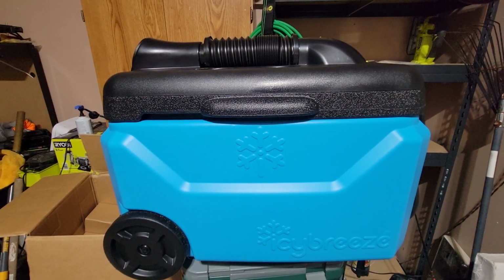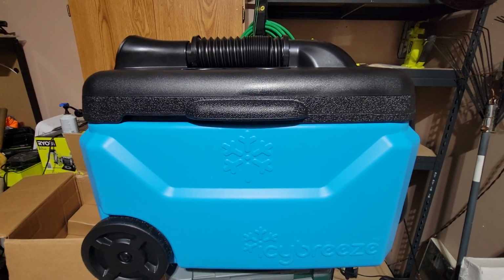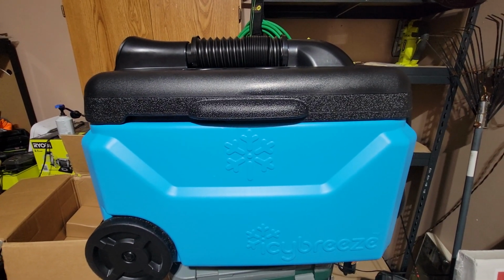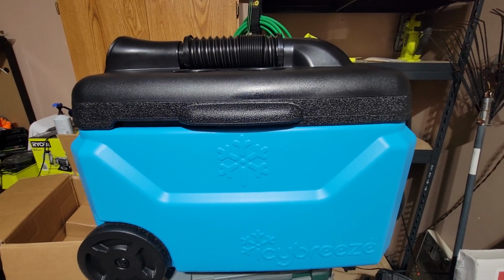Yes, actually works quite well. Second, does it run through ice rather quickly? Yes. There's a but there. Okay, and there's also an easy fix.